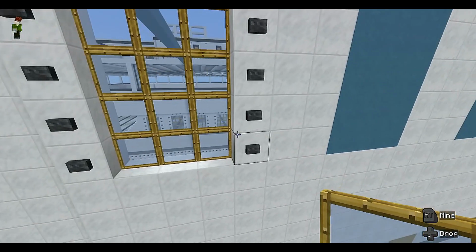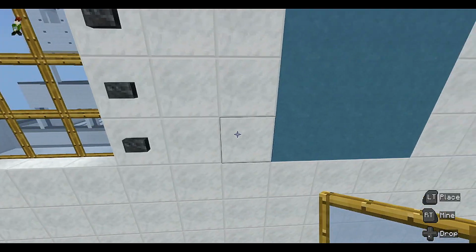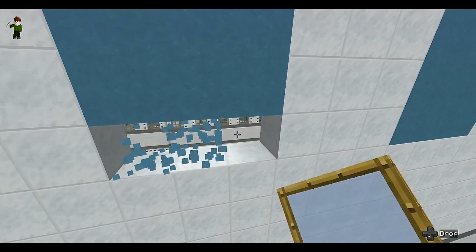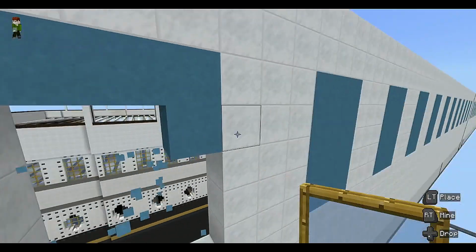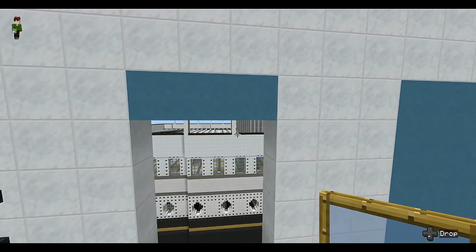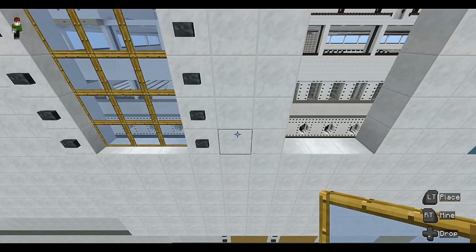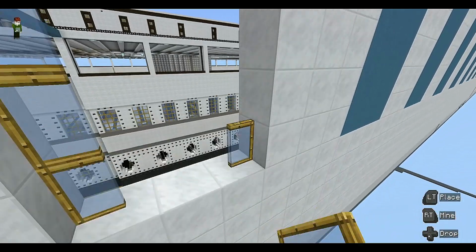Now it's a repeated process, so after you finish the first window, give yourself a gap of 3, and then you have to do it again. Okay, so basically you're either filling it in or removing it, for anyone who's filled it all with quartz blocks like this. But obviously you'll have to fill it in as well, so always make sure you've got a gap of 3, folks. So let's fill in the glass panels.